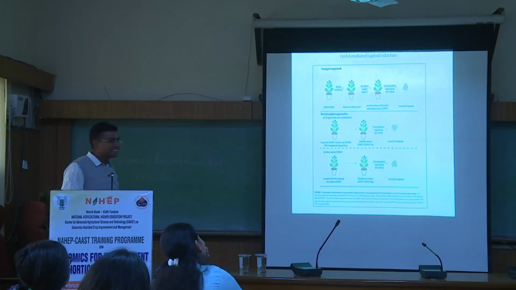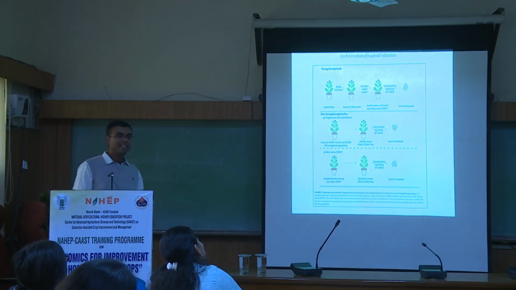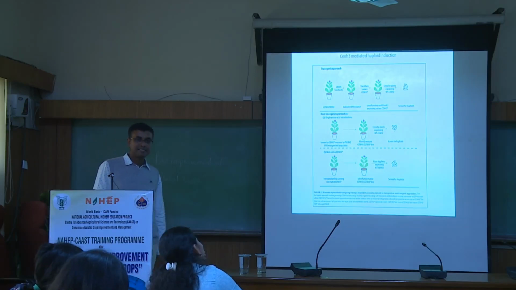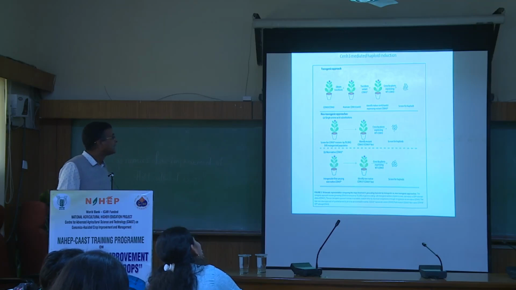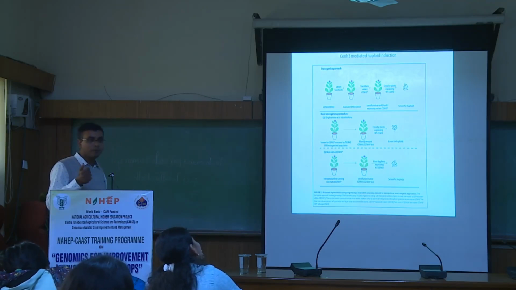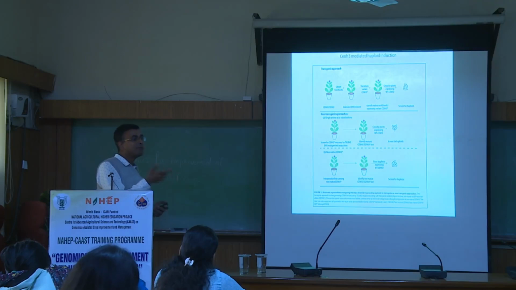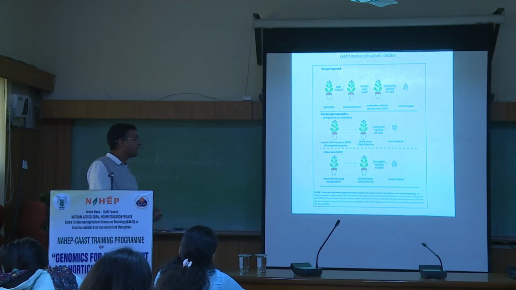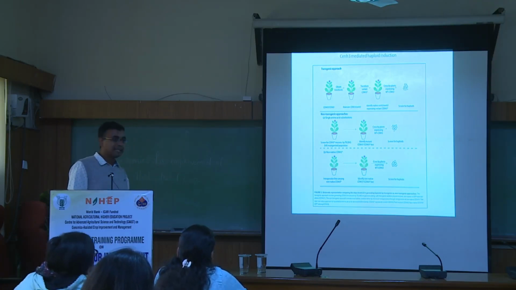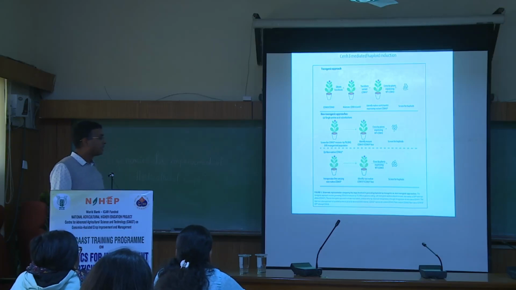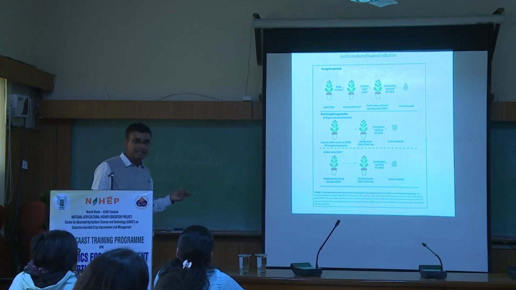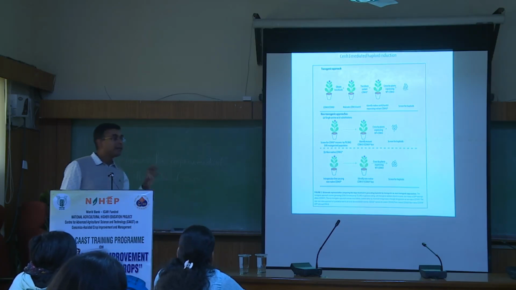This is the CENH3. This is not much relevant for you. I think somebody else may have taught you in the genomics related classes, in the transgenics. The CENH3. Here you have to modify certain histone protein, so that after pollination, whatever seed will be produced from the mother cell, all the seeds will be haploid only. Okay? This is also a very beautiful technology, but it involves genetically modified technology. And again, we are not clear whether the CENH3 derivatives are, generally we are considering it now transgene in India. But scientists are arguing they are not transgene actually, because there is no derivative of the modified gene here.